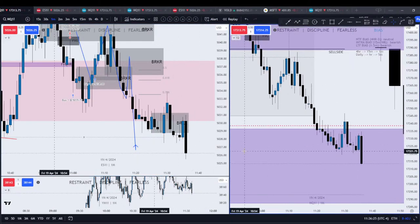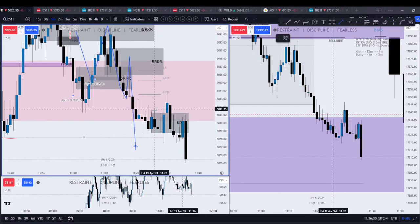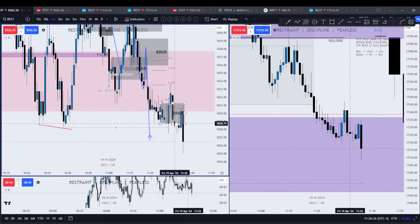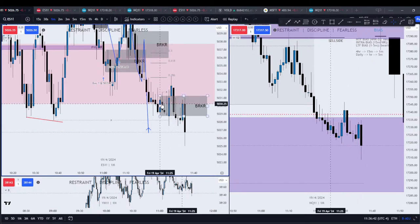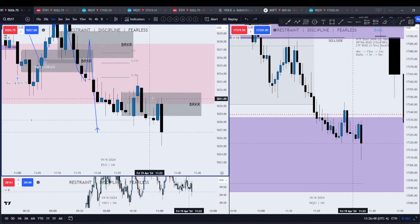Oh, what a dump! Holy crap. So this became a bearish breaker instead, ironically. So all the bearish breakers are really holding. We have a bearish breaker here, and then we just hit another bearish breaker here. Once we got a closure under this low here, this breaker confirms, and we'll just look at these. Oh, this should be like this. It's really slamming lower. Let me see.